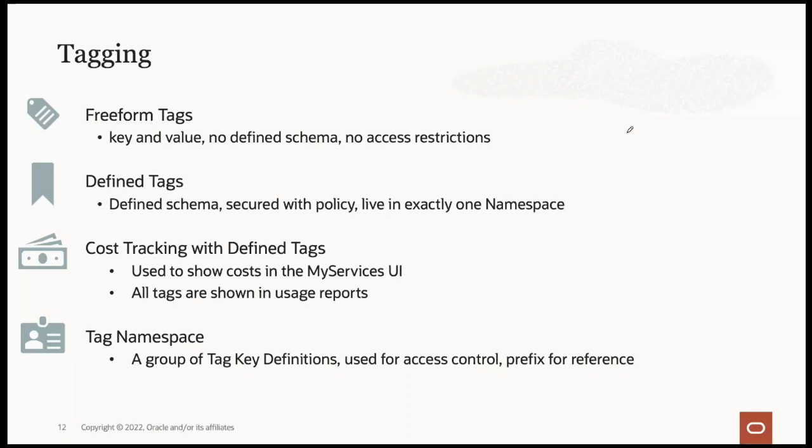Whereas free form tags are more unmanaged metadata applied to resources by users. So your users can spin up a resource and you can go in and just tag it with anything you want. So that's kind of the main difference between the two, that managed resource metadata versus that unmanaged metadata.